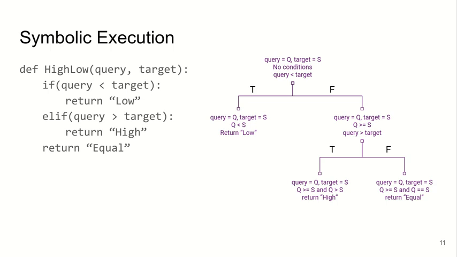This example shows the symbolic execution tree of the game high-low. In some cases, branches are considered unsatisfiable and thus not explored further since their conditions are impossible to meet and there is no way the program can follow that branch. Also, although it does not happen here, if variables are changed or added before a decision point, their values are updated in the list of current variables for that node and all nodes below it.